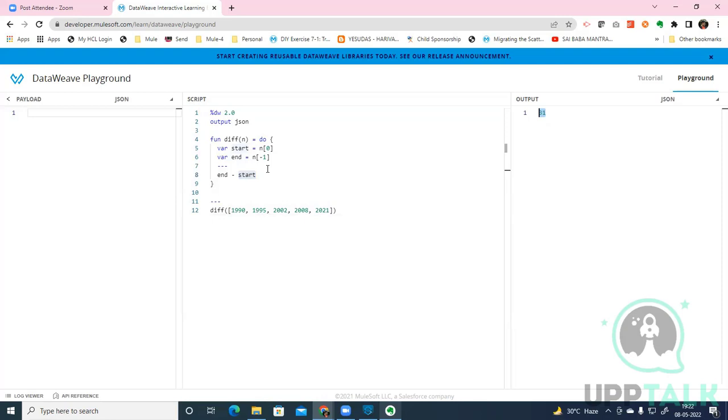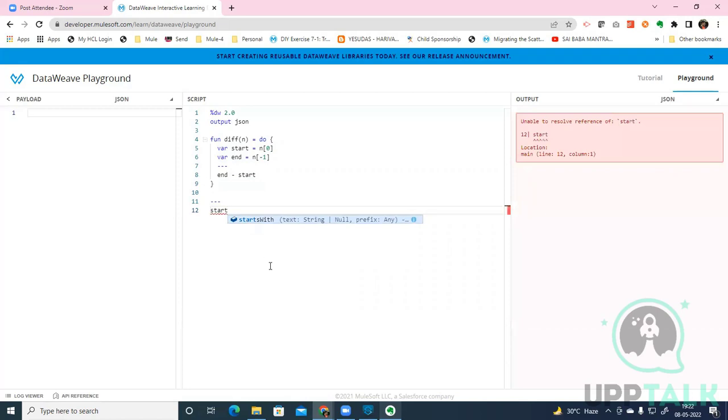Right. So the entire thing I define in a function. The only thing we need to focus on is here. The do function takes the entire body, and that body contains the two variables. So these variables are not visible outside. If I put something like start, I get an error, because start is not a variable defined at this level.